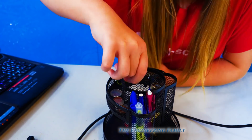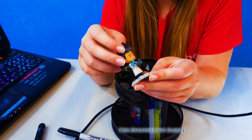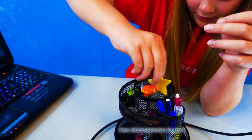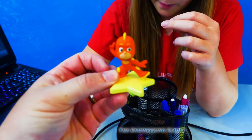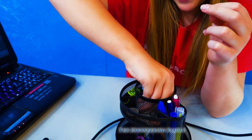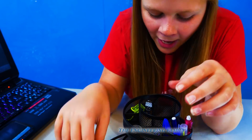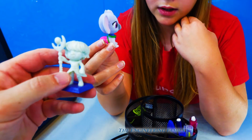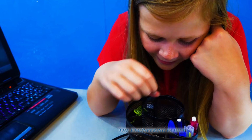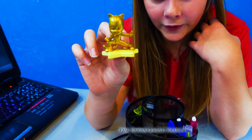Marker. Another Sharpie. And we have the ultra rare Romeo, the ultra rare gecko. Oh yeah, look at the little gecko that she has. The orange gecko. He's using gecko camouflage, right? And then we have this Luna girl. Oh, Luna girl. You're right, this is a special edition Luna girl, and this is a special edition tot. So the assistant in our videos, when she finds special edition stuff, it goes on her desk. Gold cat boy. Golden cat.